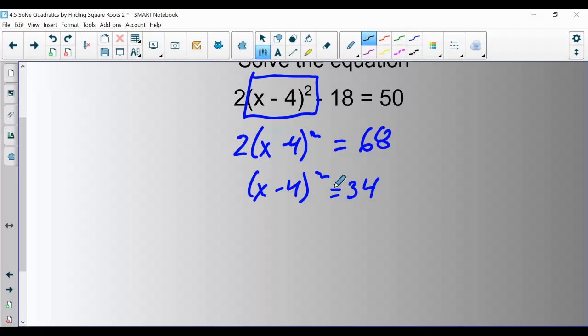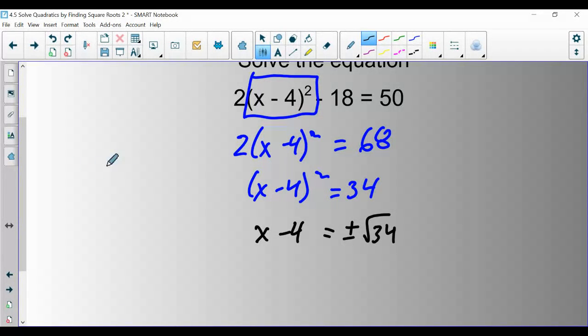That was step 1 in blue. Step 2 is to take the square root of both sides. So then I would have x minus 4 is equal to plus or minus the square root of 34. I'm going to try to simplify the square root of 34 if I can. But off the top of my head, I don't see any perfect square factors of 34. There's no numbers in that big long list that are factors of 34. So the 34 part is simplified.